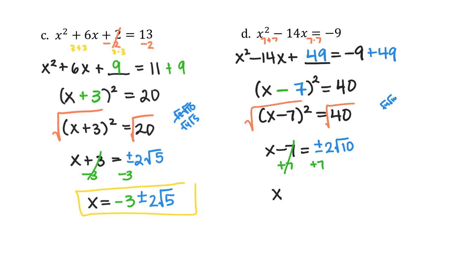For x, I get x equals, I'm going to put the positive 7 first and the positive negative 2 root 10 second. And remember, this is 2 answers. This is 7 plus 2 square root 10 and 7 minus 2 square root 10. And I cannot add them together because this 7 does not have a square root 10. For me to add them together, they would have to both have the same radicand.